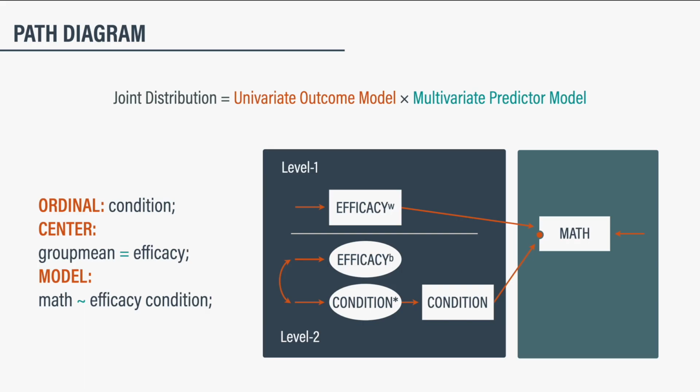Now that we've looked under the hood of the predictor distributions, let's take a step back and look at a path diagram that depicts Blimp's default specification. Looking at the left side of the path diagram, the ovals represent the efficacy latent group means and the latent response scores. These normally distributed latent variables correlate at level 2. A link function connects the latent response scores to a binary dummy code. Finally, it is this binary variable and the latent group mean centered efficacy scores that predict the outcome.